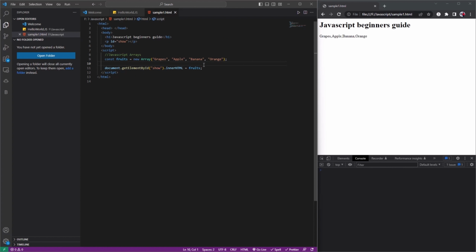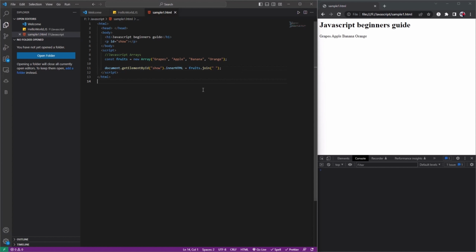Let's talk about the join method. The join method joins an array of elements into a string. So this is just printing the array on the screen, right? We are not joining it. So to join, we can use fruits.join, and you can say dash. This will join all these array elements into just one string. This behaves like toString, but in addition, you can specify separators. I can say anything in here.